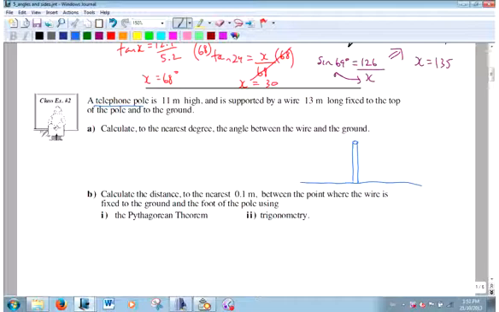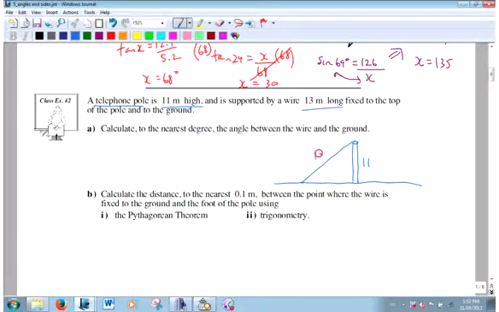Mark my words. Okay, this is 11 meters tall. It's supported by a wire, okay? I don't know if any of these are supported by wires because they're usually pretty strong if you stick them far enough in the earth. But if you plant a new tree, you want to do this, don't you? You want to connect a wire to it so it doesn't blow over. All right? So there's the ground, there's a wire, it's holding this thing up.